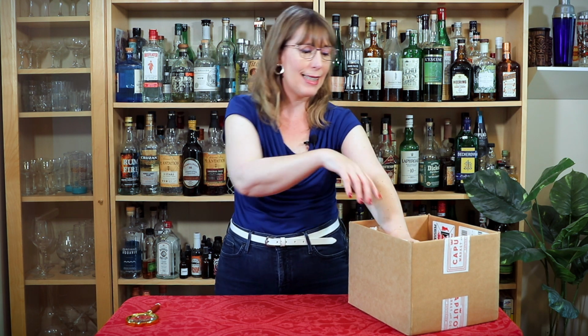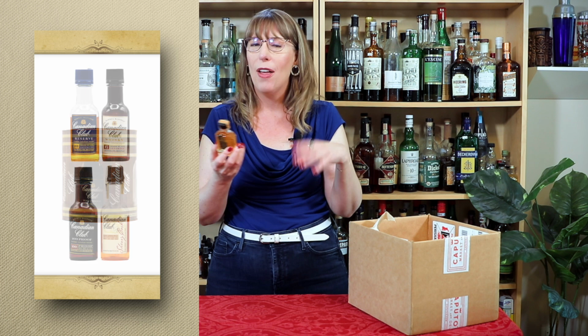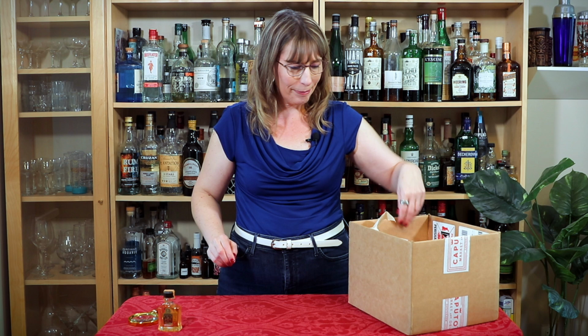This one I can see poking up from the top of the box, and it has a little tack strip on the top, and I love tack strips, so I am pulling this one. This is Canadian Club Classic, aged 12 years. This is really good timing, and I promise I did not plan this. This is totally random because in the last reveal video, we unboxed a heap of Canadian Club stuff. Those were all in plastic bottles and half empty. This is in a beautifully full glass bottle. So that should be really interesting to add into the Great Canadian Club taste-off. All right, so that's one.